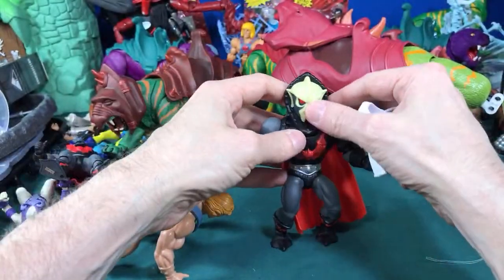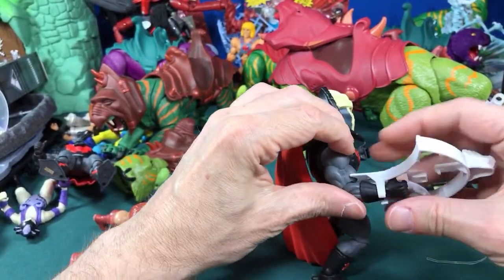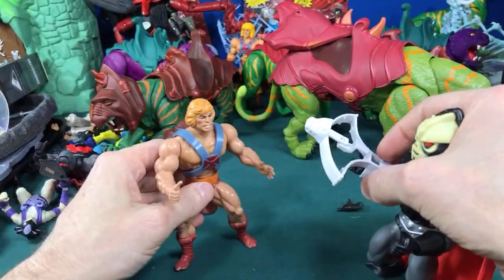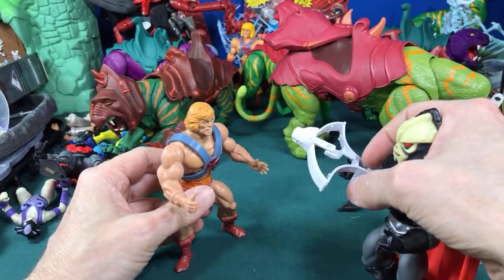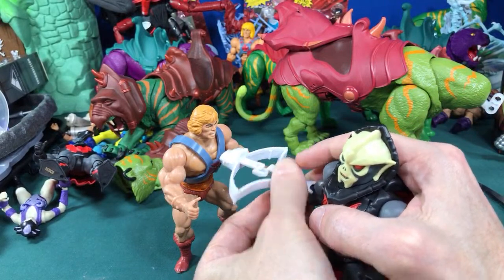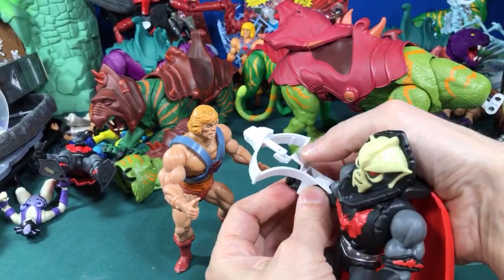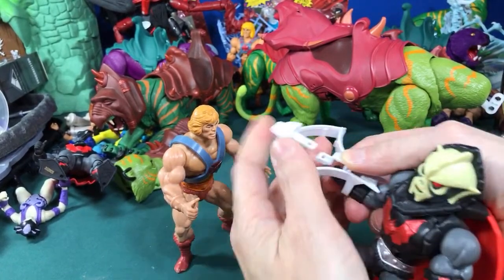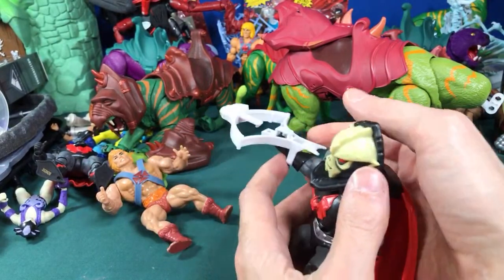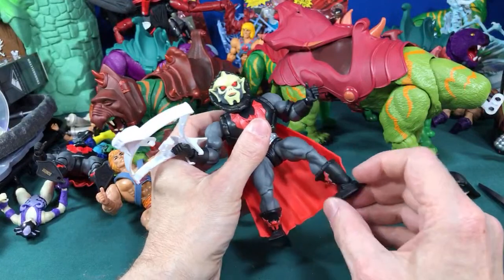And he also comes with his white crossbow. So there we go. And let's see if this one works better than the one we saw with the other Hordak. Oh. There we go. All right. So this is actually a lot more fun than the other Hordak.